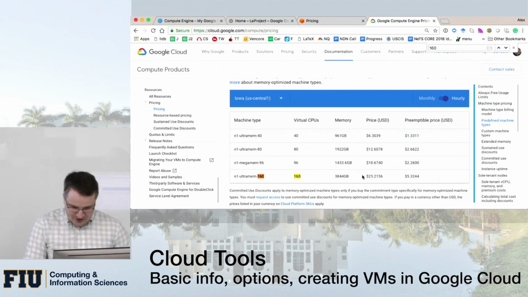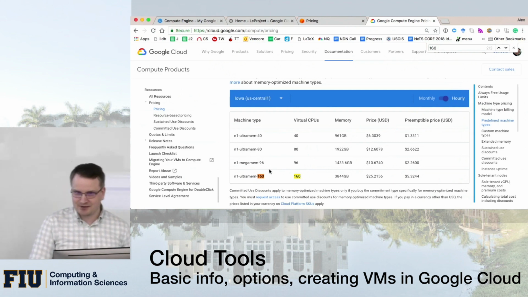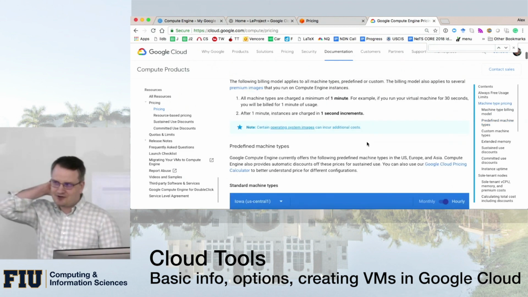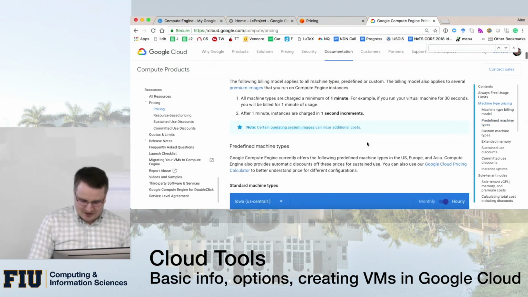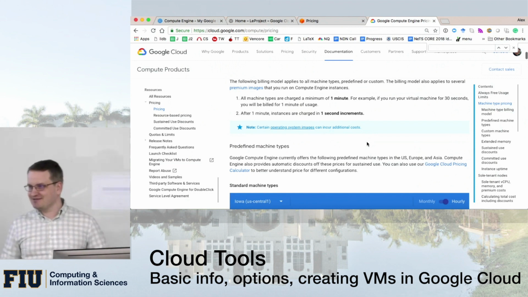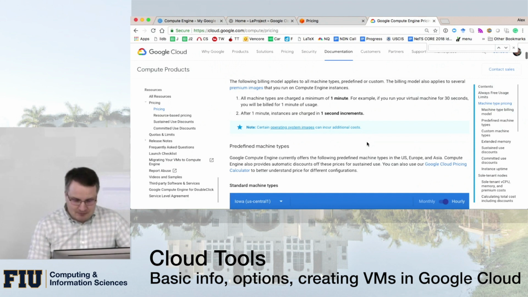Month. Okay, so if you instantiate that thing for a month, it will be like 12 grand, like 19 grand. I'm not sure it would be allowed if you don't add a credit card. I hope Google's smart enough not to charge you more. I wouldn't bet on that. If you ever added a credit card to your account, then you should be careful. But in any case, technically with $50 you can run it for 2 hours and do something magical with that machine.